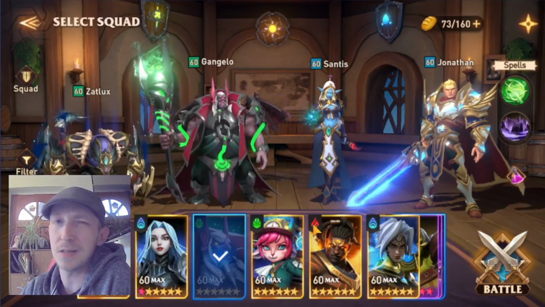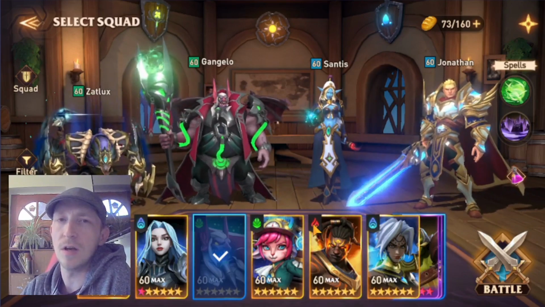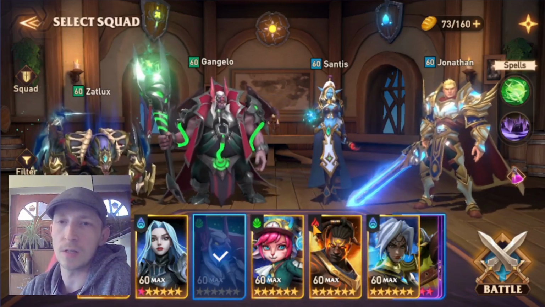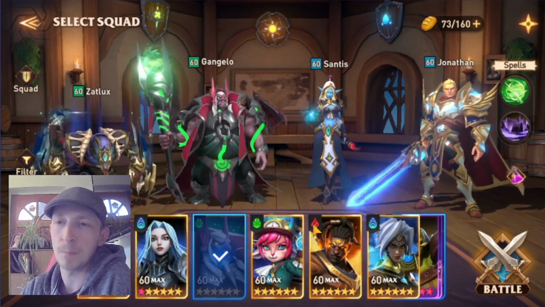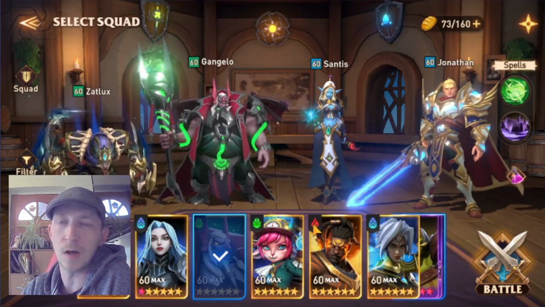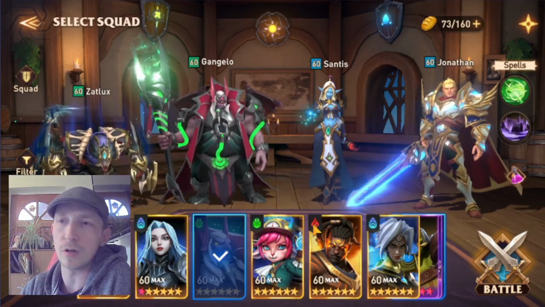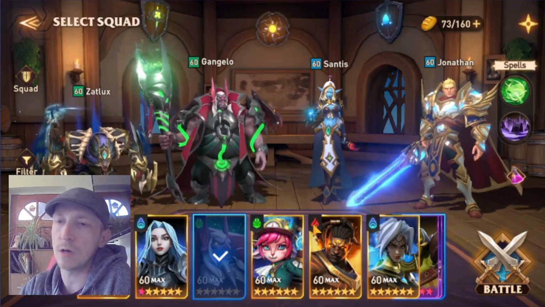Ganglo and Santis, obviously these two are still the main two big strong contenders for a lot of bosses, just with their poison. Poison in this game, again, is just so brutal. Until they can find other things like bleeds and stuff that are more potent, these two are going to be in a lot of teams, unfortunately. I'd love to find an alternative, but at the moment they just do their job. And good old Jonathan there at the end with his big magic blue sword.